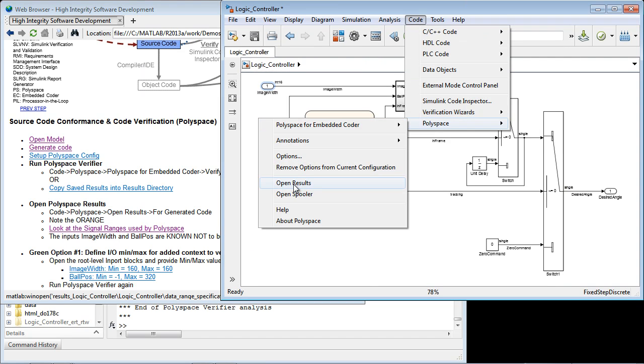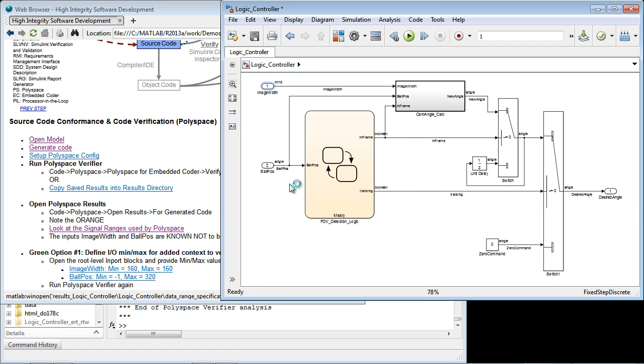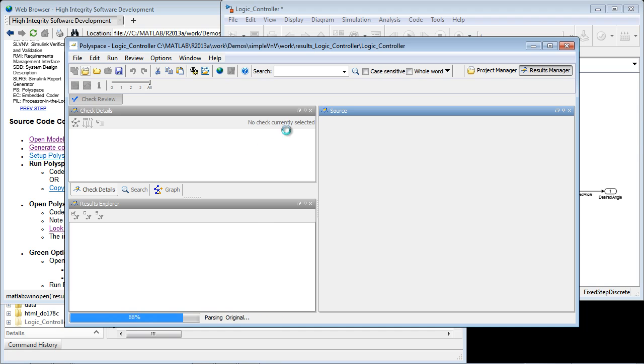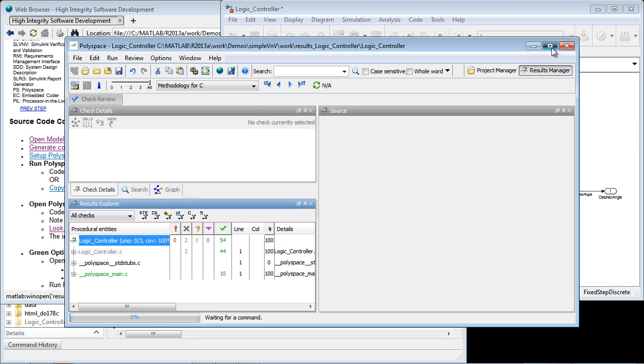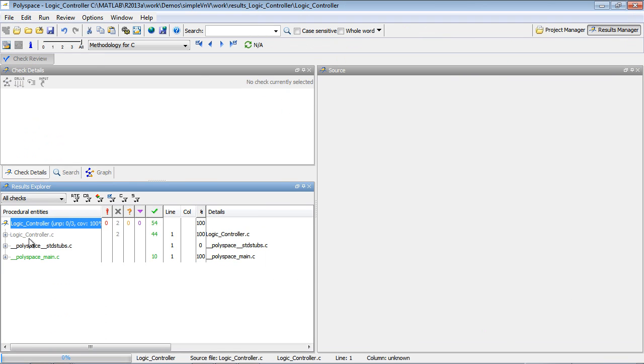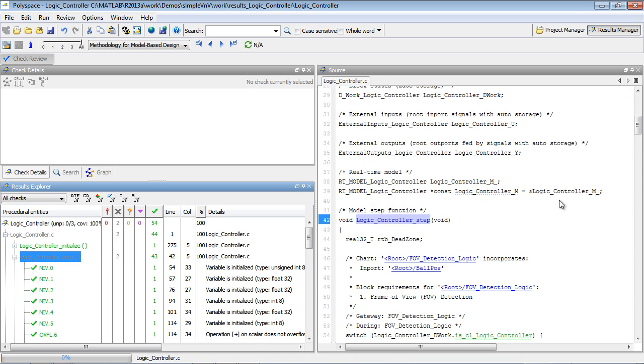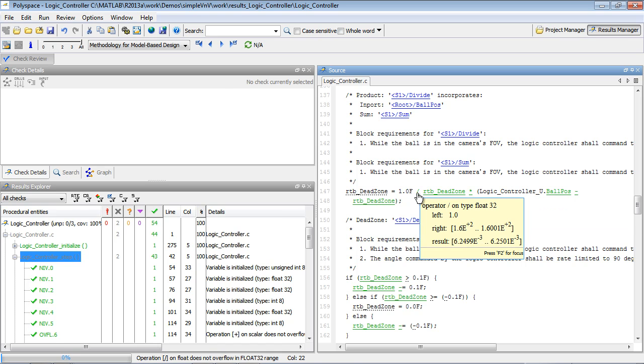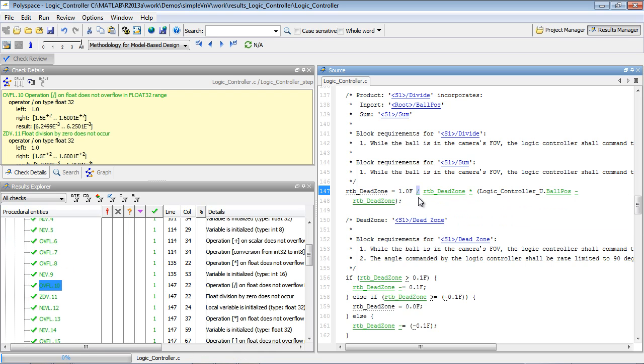So now if we go back and look at the results, hopefully what we'll see is that with those assumptions that constrain the verification we're trying to perform, we no longer get any oranges. And if we go back to that same line of code, which was still line 147, you can see that it's now telling us that for this divide operator there's no longer a potential divide by 0.